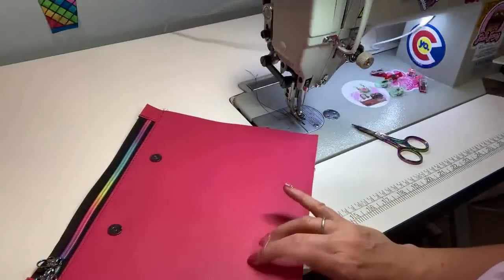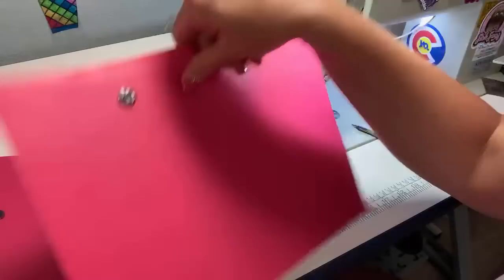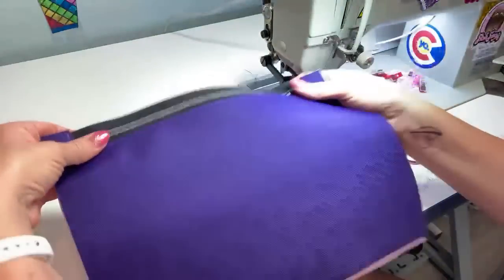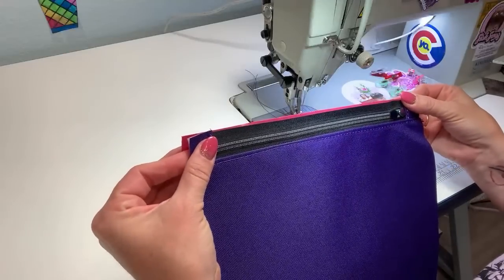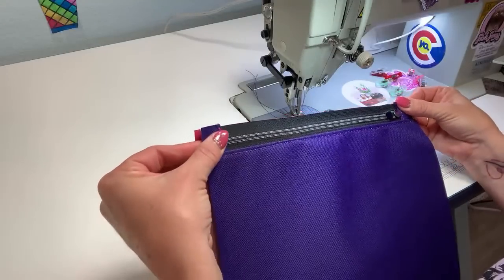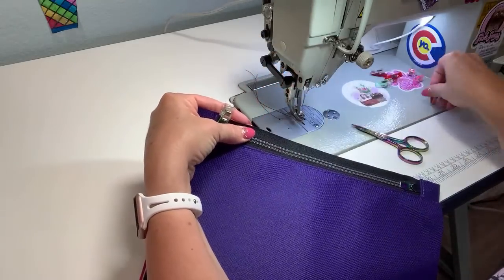Okay, so that is my first side. That's the back. So go ahead and take your other main panel and do the same thing. Repeat. So I've got my main outside piece first. Baste it, and then add my lining.